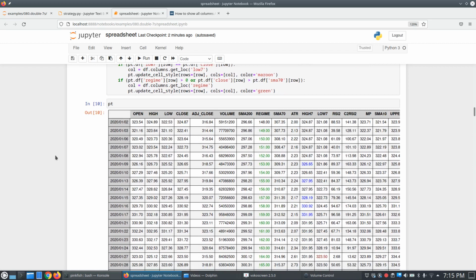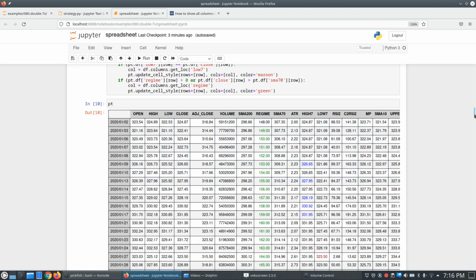looks like. Now, I used to create spreadsheets in Excel and manually update the open, high, low, and close and adjusted close and volume data. And then I had functions that would fill in the rest of these things. But this is far easier to do using Pinkfish and itable formatting. This is what you get. You get this information, and you get all the technical indicators, and then you can add some highlighting so you can see when the important things happen in the spreadsheet.